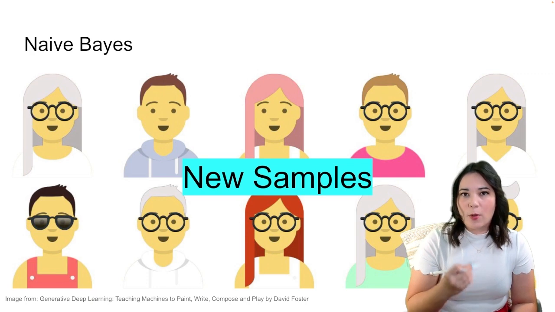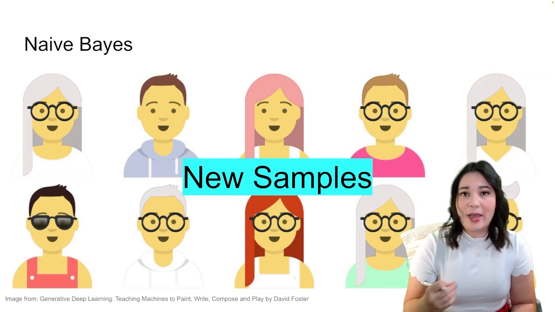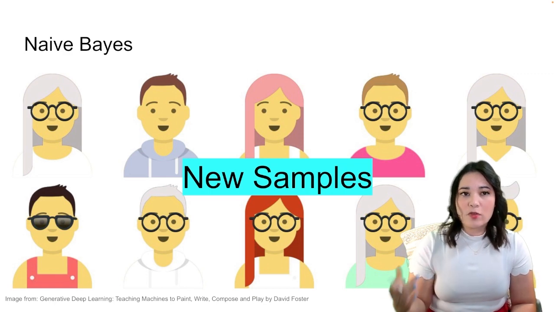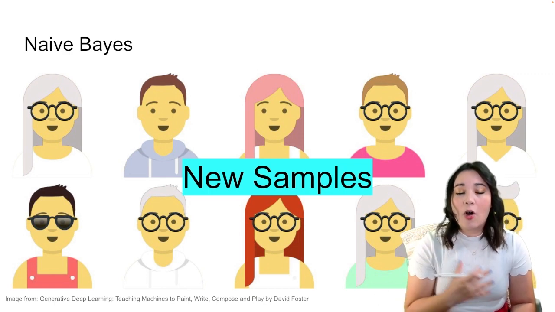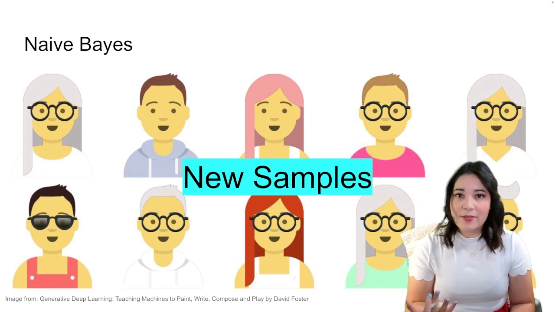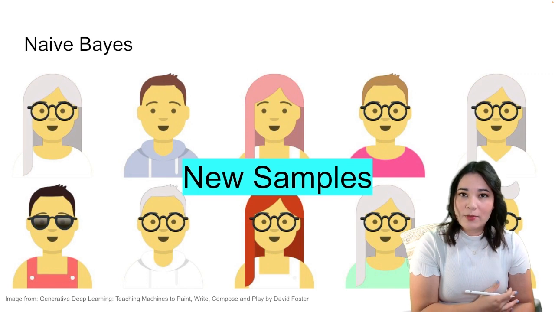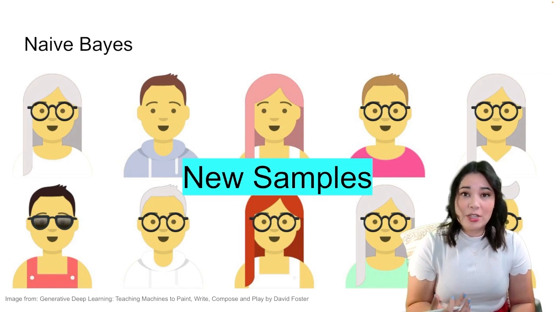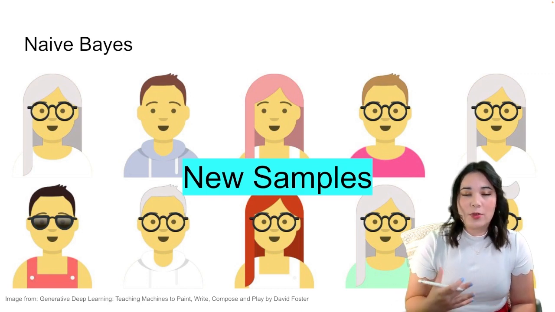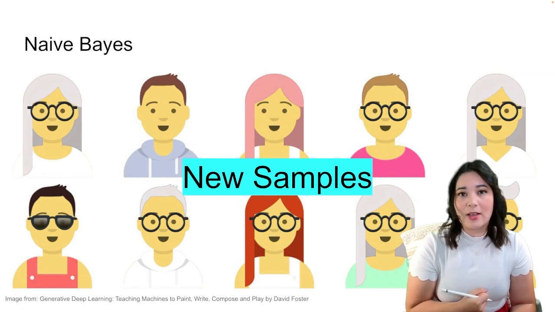And remember, the whole naive part of naive Bayes is that it assumes conditional independence, meaning it thinks that all of those features like glasses, hair color, shirt style, etc. are all independent. And because of that, it allows us to generate new emojis by sampling from all of those probabilities. And it can even come up with new combinations that we've never seen before. For instance, on the screen, you can see a bunch of new emojis that we generated by using the probabilities calculated on the last page.